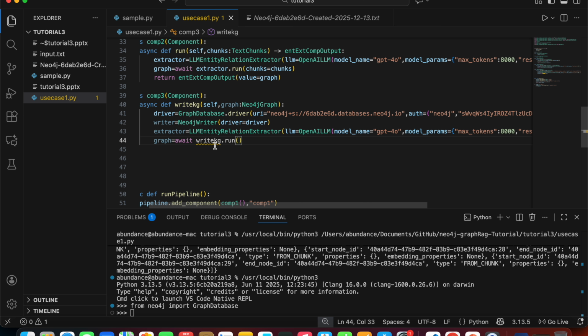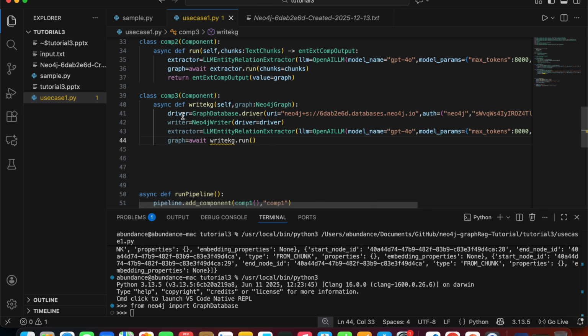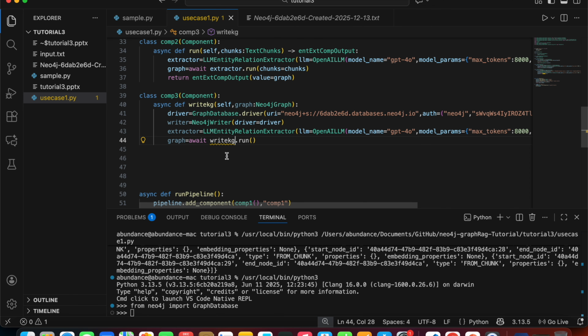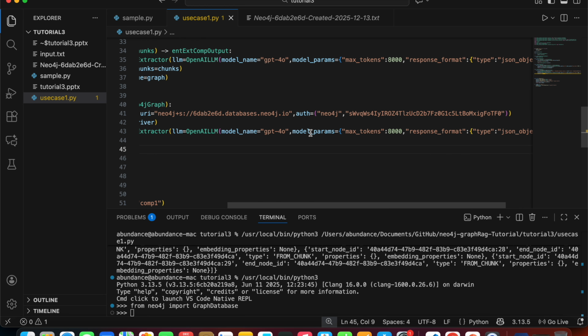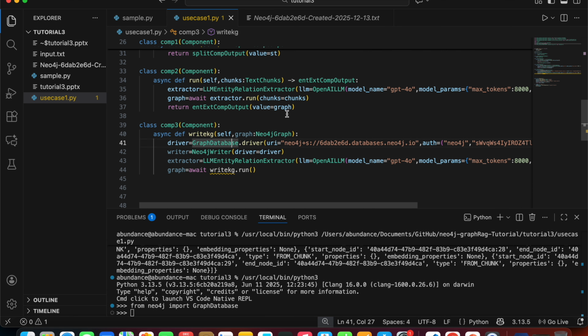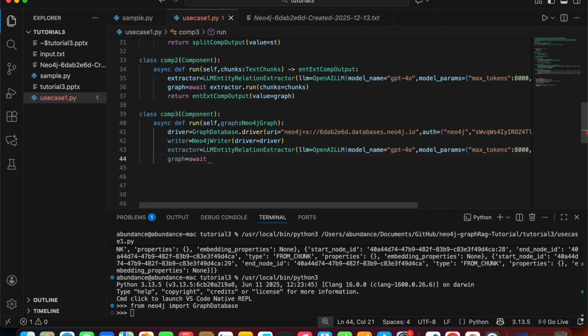Why is this not coming, I don't know. What is the problem here? A single def is there, class component. So it's just write kg. Oh, sorry, my mind is completely off, so it should be extractor.